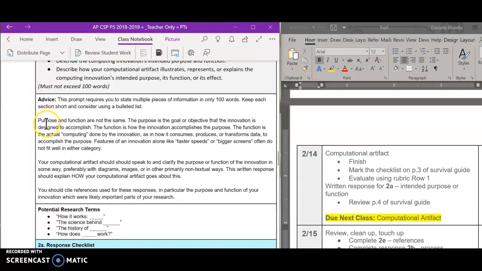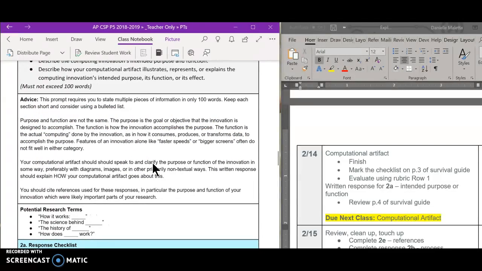They even say you could use a bulleted list as your written response, and that would still be fine. One big thing, and I've talked to you about this before: purpose and function are not the same. The purpose is the goal or objective that the innovation is designed to accomplish, and the function is how it accomplishes the purpose. Instagram, for instance: its goal is to connect people through pictures, so that's its overall purpose.